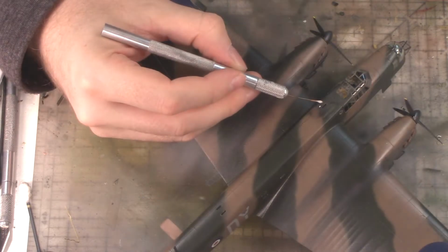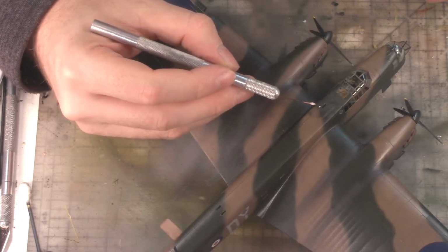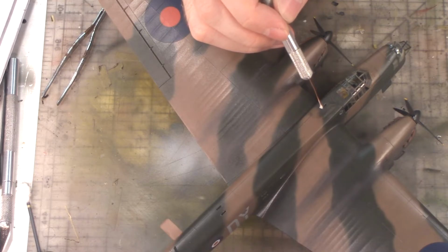Also, one final touch here, I'm going to add an insulator. I've got some basic Elmer's white glue. We're just going to pile it up here until I have a desired effect, and then we're going to leave it to dry. And then I'll put a little bit of white paint on it, and I think we'll be good to go.